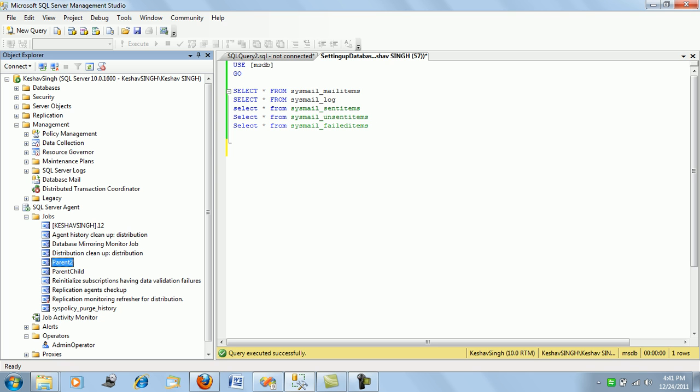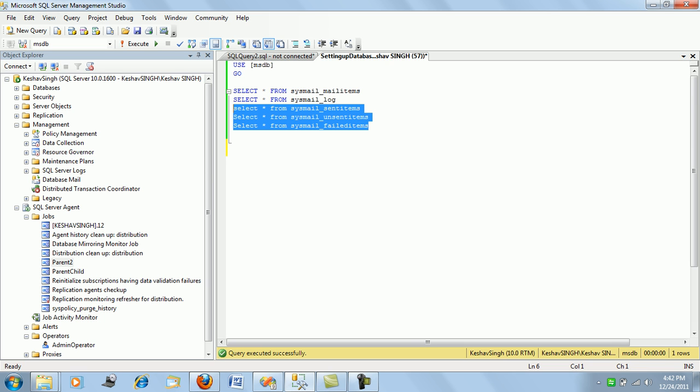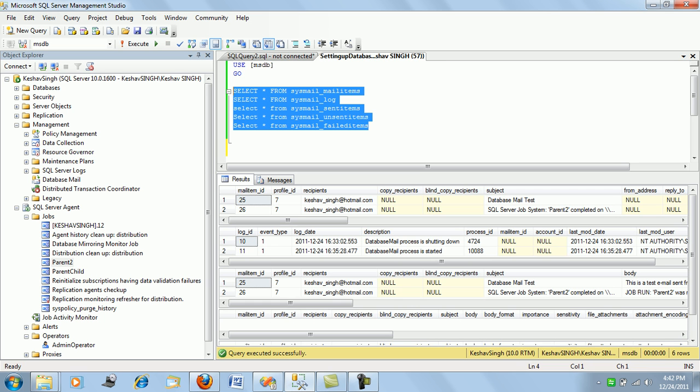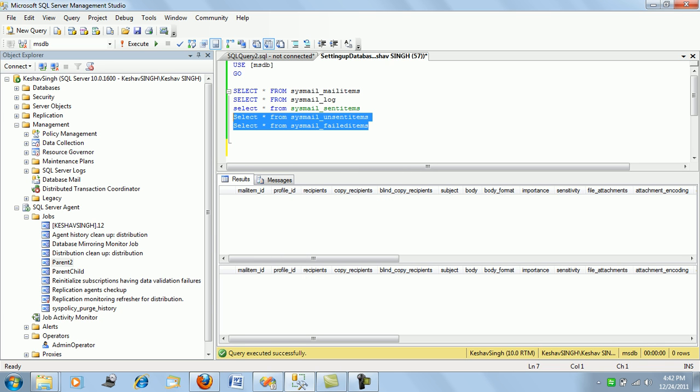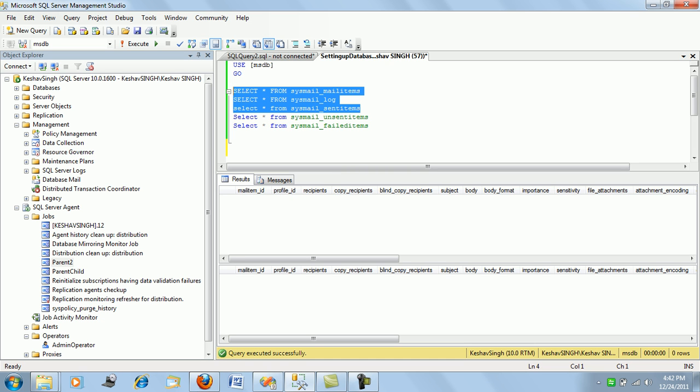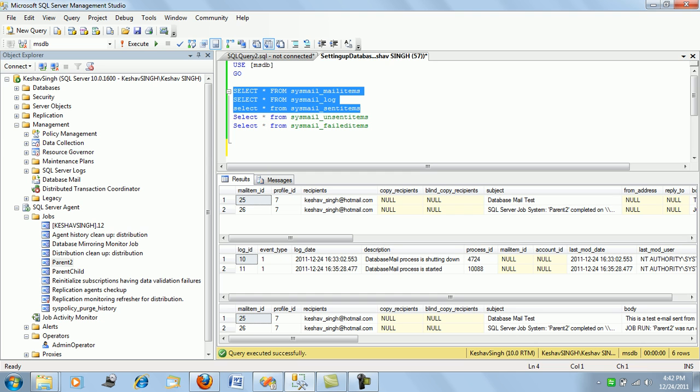And if I look at all of these tables about the mails that went across, you will find entries in each of these, while the unsent and failed items tables will not have any entries. The next few tables are important for you, and you will have entries in each of them.